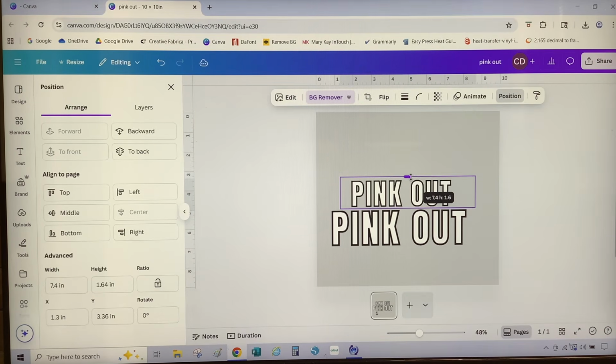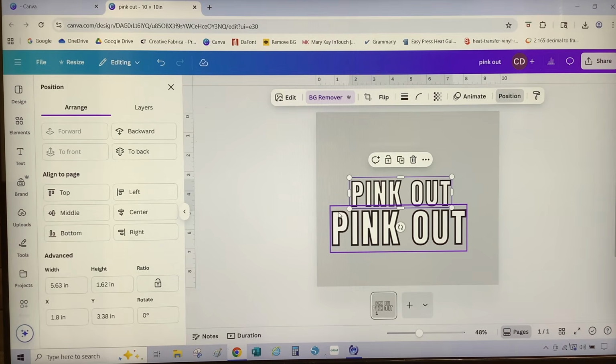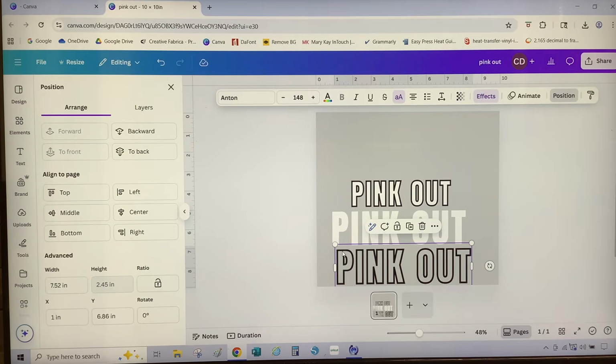I'm just going to drag them down and drag them in to remove the unnecessary and unwanted space here. The next thing I'm going to do is select the black hollow text, and then delete it using my keyboard.